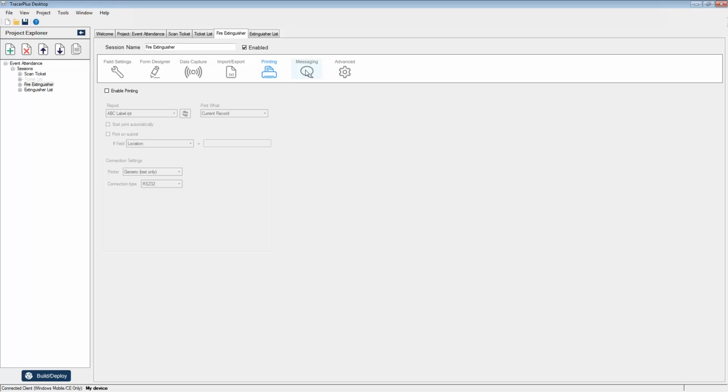Both of these, printing and messaging, allow you to customize what those reports look like. So you can design the print label as you want to, and then you can print out a receipt or maybe some type of label, and you can customize what they look like. So you can print barcodes on them, you can customize the layout, and the same with the messaging. You can customize what that email report looks like so that it comes over as a useful, readable report in that email to the end user. One thing to note with the email is if you capture images or signatures, those will be added as attachments to the email, so those will come across as well.